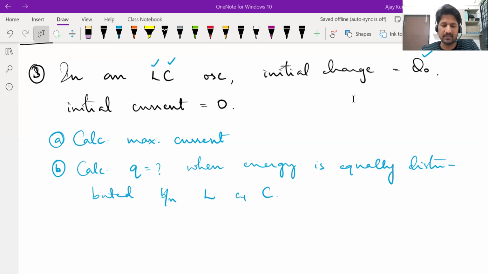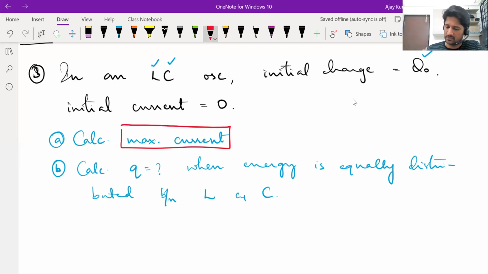It'll keep oscillating. Actually, we should not say the charge is neutralized. When the charge on the capacitor is 0, current will be maximum. That's when charge transfer happens at its highest rate. All charge has left the plate of the capacitor, but transfer is happening. As charge decreases, current increases. When charge comes down to 0, current will be maximum. And the question is asking you that only. Calculate the maximum current. At that time current has become maximum, and we have to calculate how much it is.